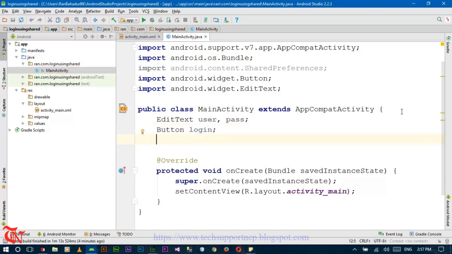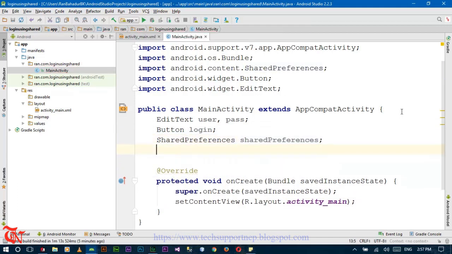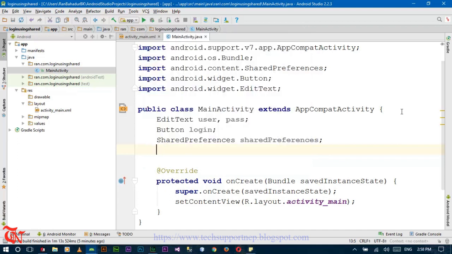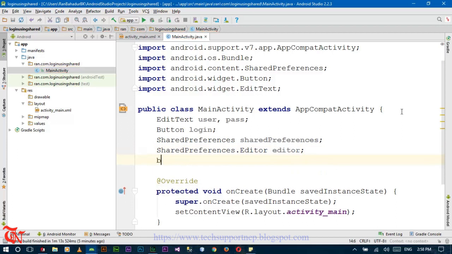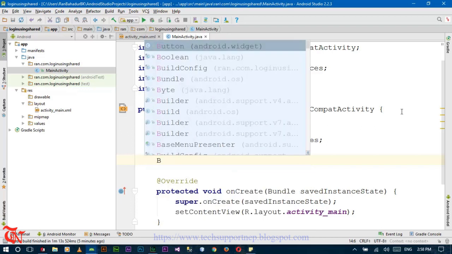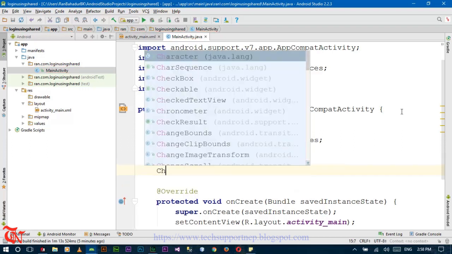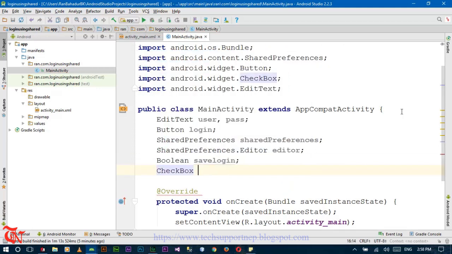and then SharedPreferences, and then SharedPreferences.Editor, and then boolean saveLogin, and then CheckBox saveLoginCheckBox.